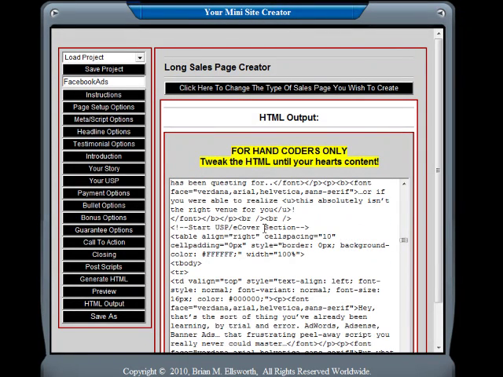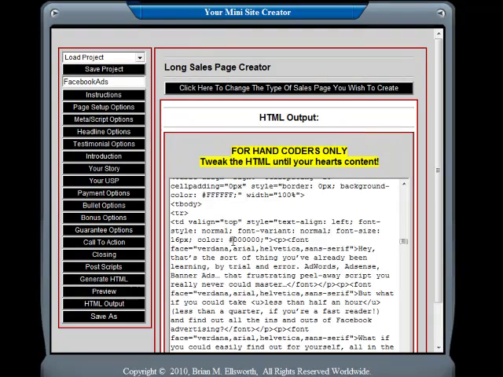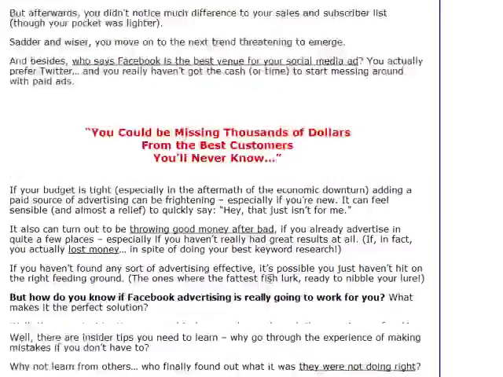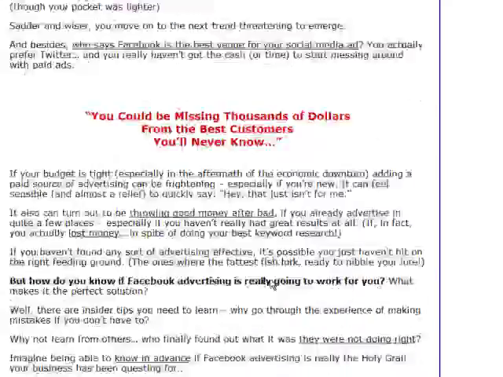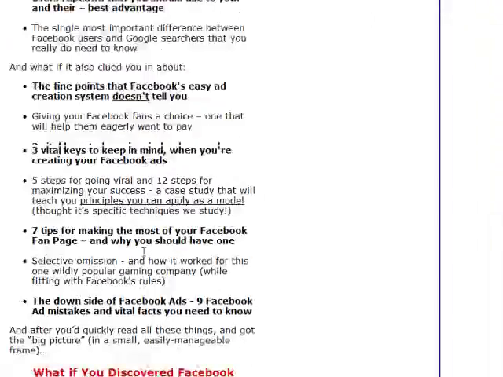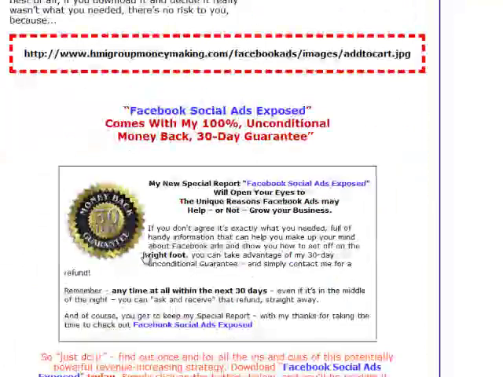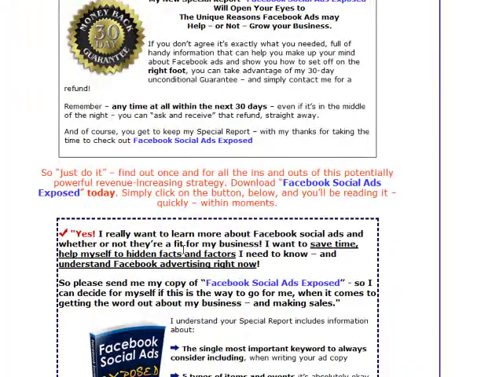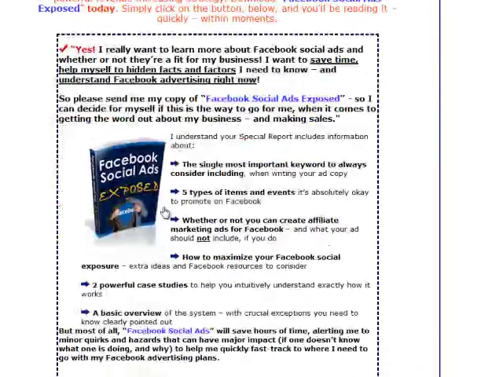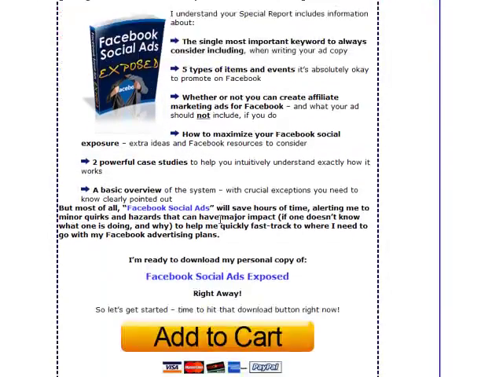So I had to go in here, and this text right here had the wrong color in it, so I had to change it. And the font size was set to 12 instead of 16, so I had to change it. And when I did that, I ended up with the correct size text in here and everything looking exactly like the rest of the text. And then I had to find the places for these image locations and enter the correct image locations. And you see now everything shows up.